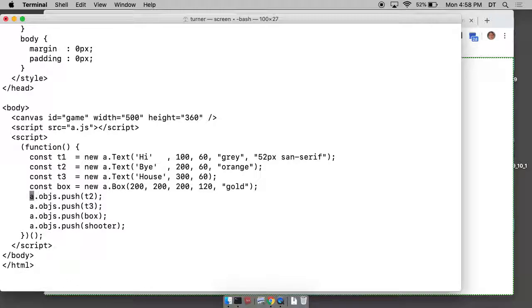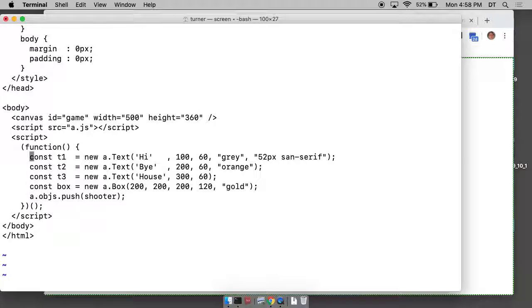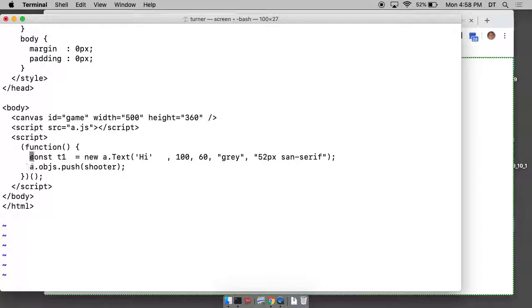Let's get rid of these things. And let's create a new, I guess we just create the shooter. Like that. I'll go ahead and create that thing.